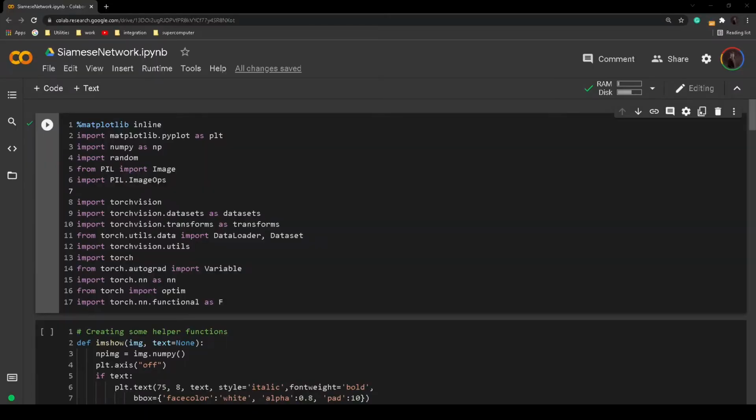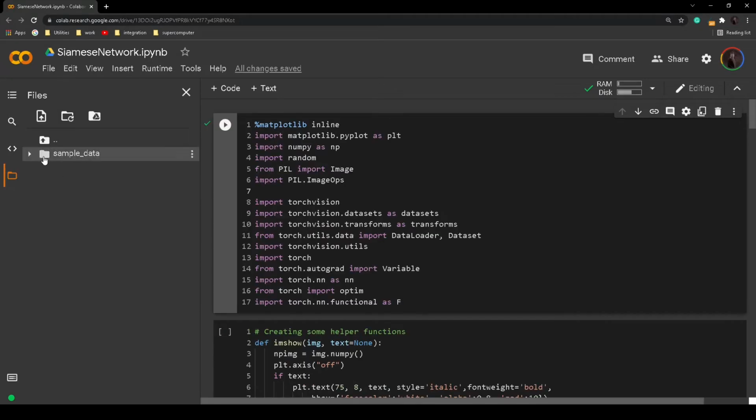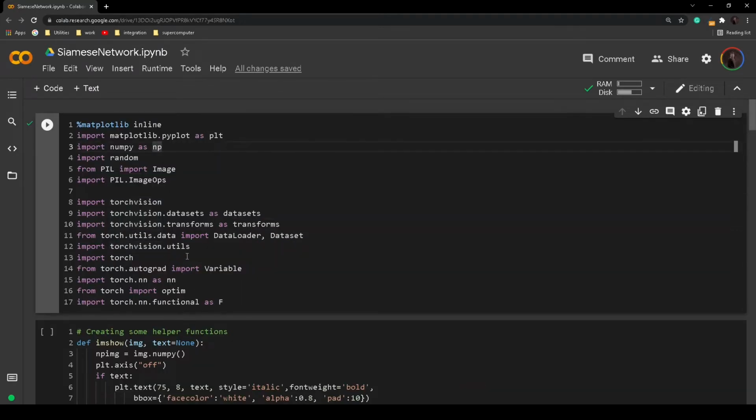For the coding part here, I have inputted a dataset that you can find on our GitHub. I will leave the link down in the description. I didn't load it in, so I'll just push it inside, so it's data.zip. While it's uploading, we will check the code. Here I have imported all the necessary libraries that we will be using. Some of them are the regular ones like matplotlib, numpy, random, PIL, and so on. And also I have imported the torch libraries that we will be using, like torchvision and torch.